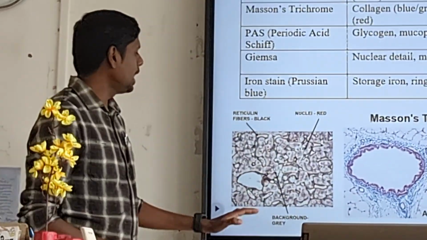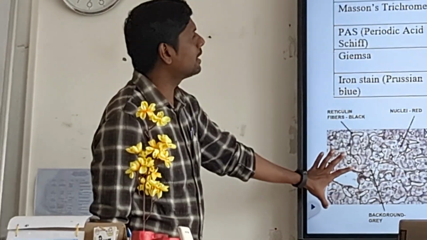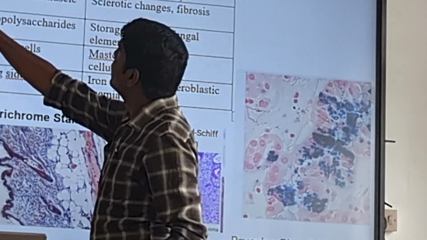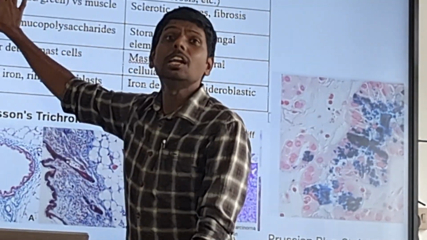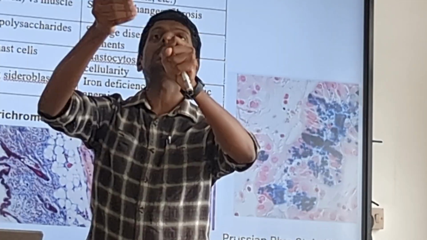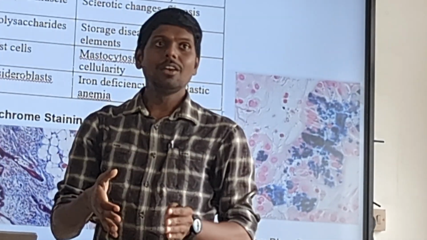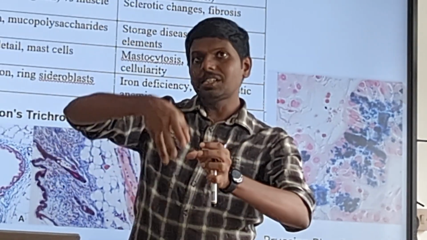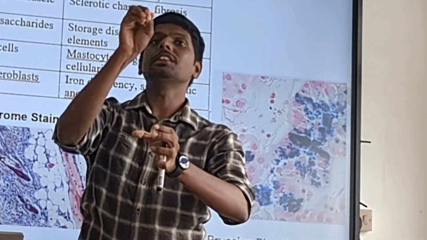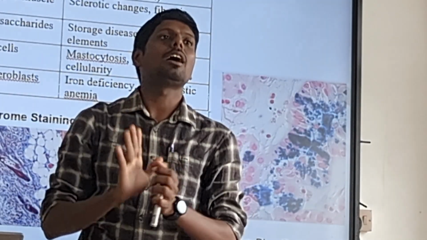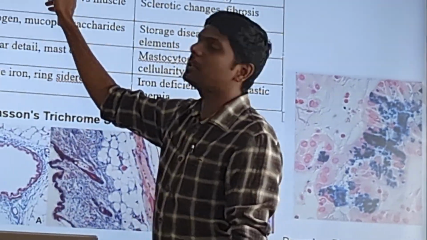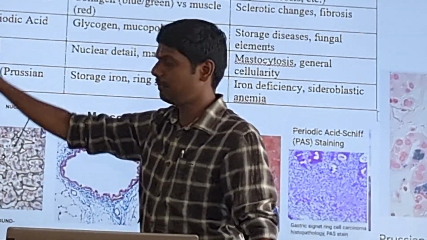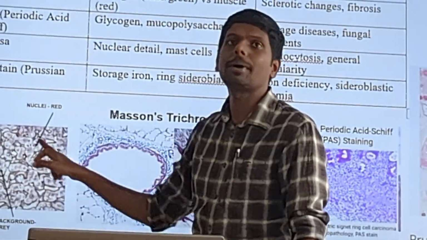Then special stains. In special stains, we have first the reticulin stain. It will stain the reticulin fibers. Reticulin fibers are present in between the calcium of the bone. Bone got its shape because of these fibers actually. These fibers gave the shape, and in between them they kept the calcium to make it hard. So reticulin fibers can be appreciated or visualized with reticulin stain. This will be the reticulin fibers of bone marrow.